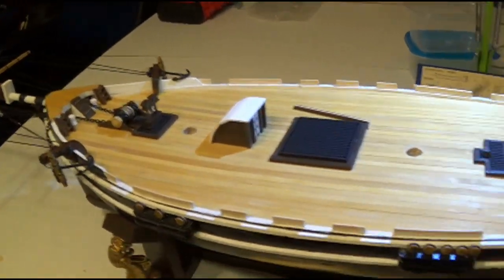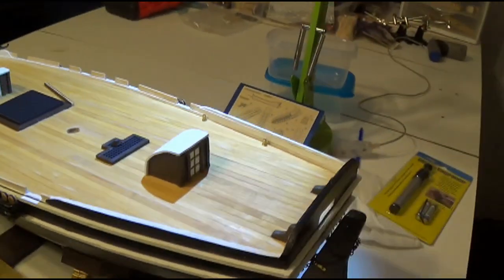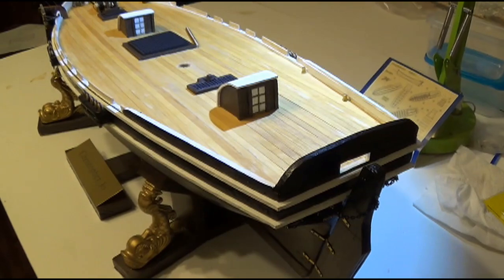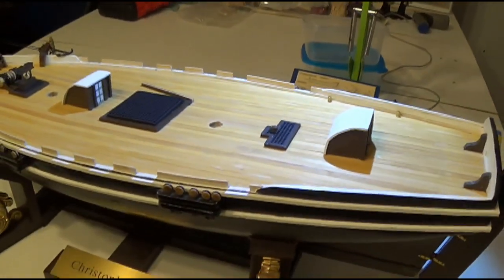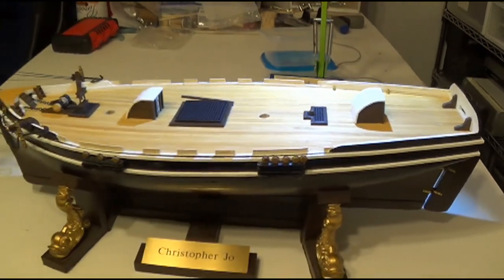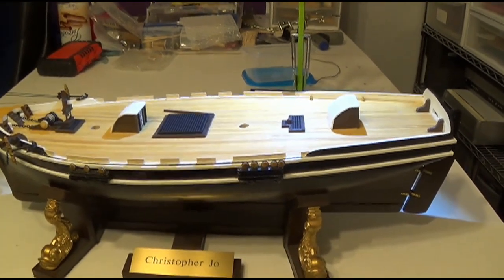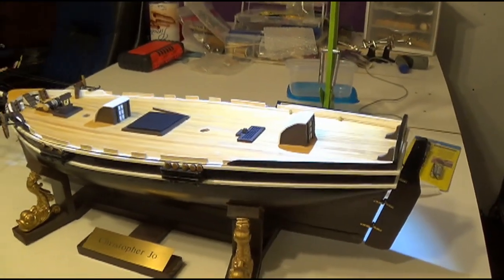This is my first wooden ship. I decided to take an old antique pond boat and turn her into a colonial two-masted vessel, which I'm trying to make into a brig of war. So there she is.